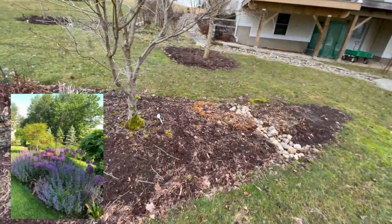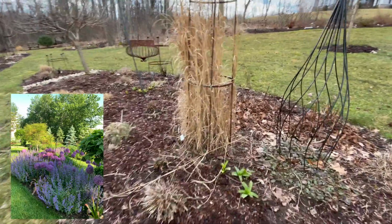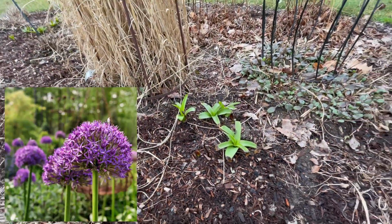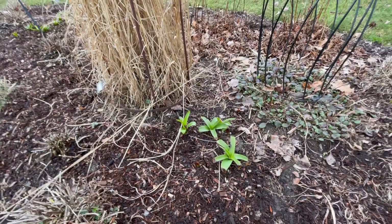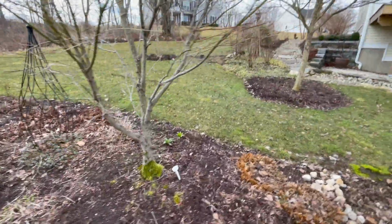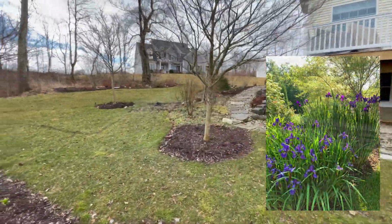So heading over into this bed, you can see what it looks like in the spring with all the allium globemasters that are starting to come up, Siberian iris, Nepeta. This is one of my favorite beds. It's my purple bed. Beautiful Japanese maple.